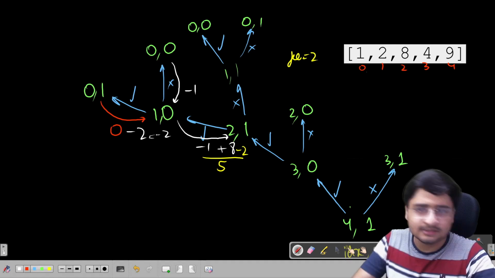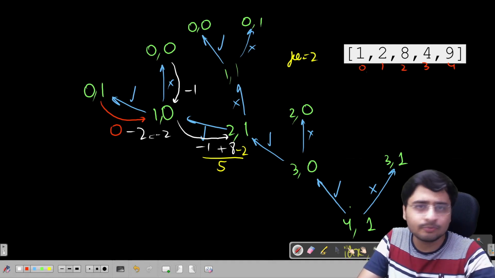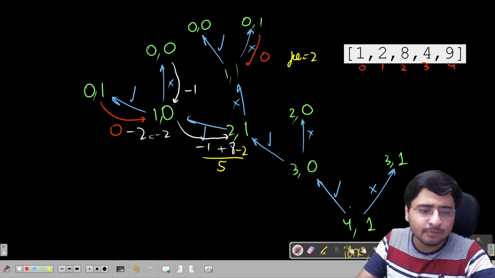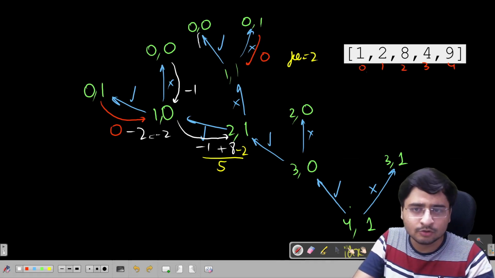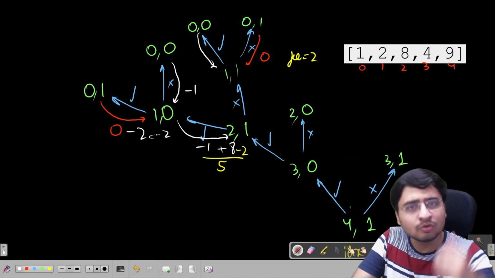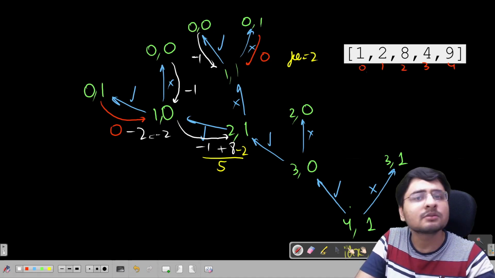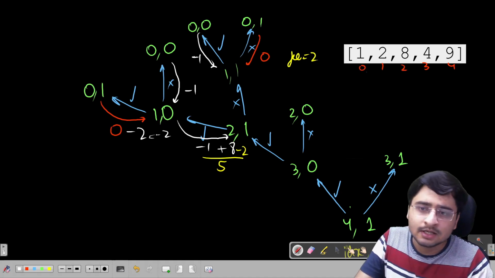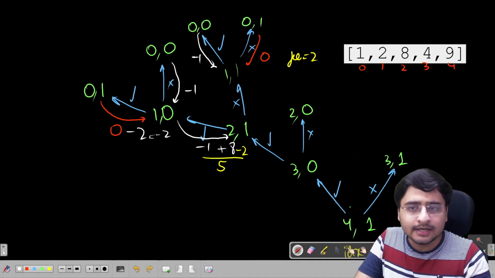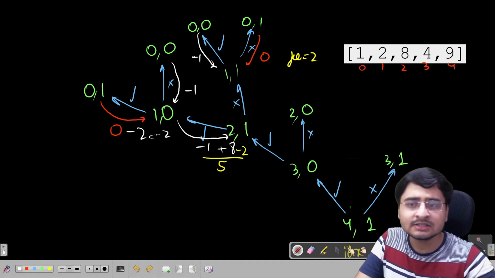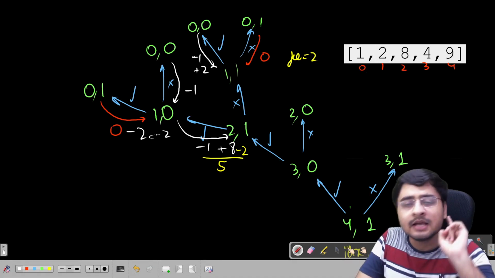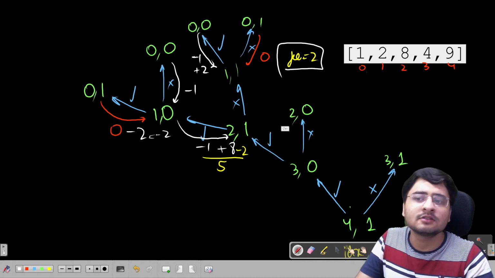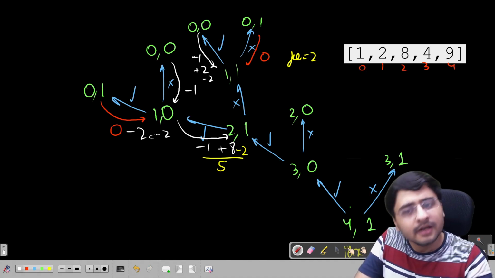From these two cases, since this is an invalid scenario, 0 cannot be a selling day, so 0 will be returned. And from here, whatever is the price of the 0th day is going to be returned. So the price is -1. Since we are buying on the 0th day, -1 will be returned. Buying means subtracting. Now if we are planning to sell on this particular day, this is the value we have from previous days, and since we are selling, we add it, and we'll also have to apply the transaction fee. So -2. It comes down to -1.